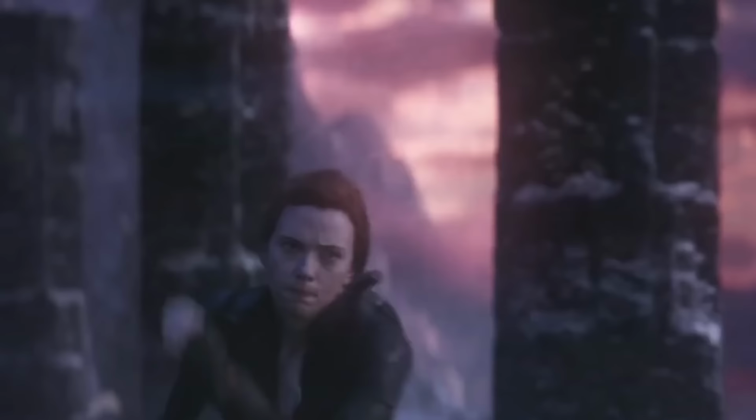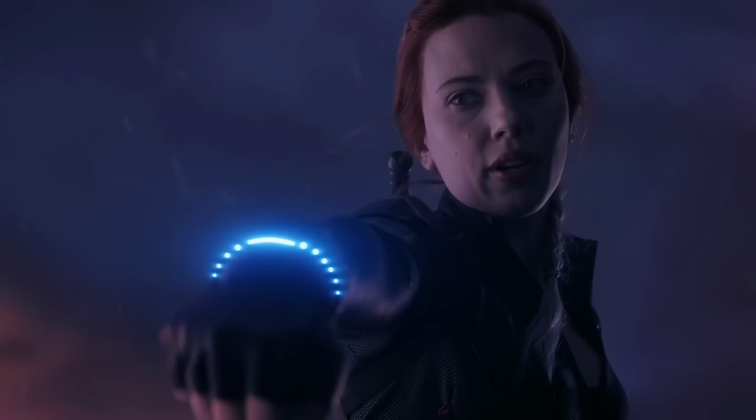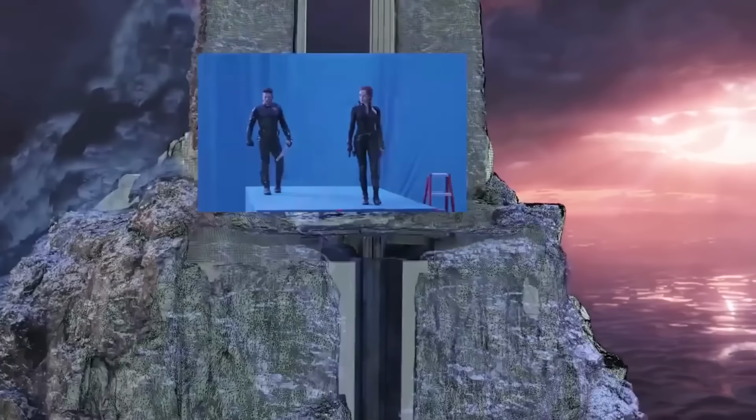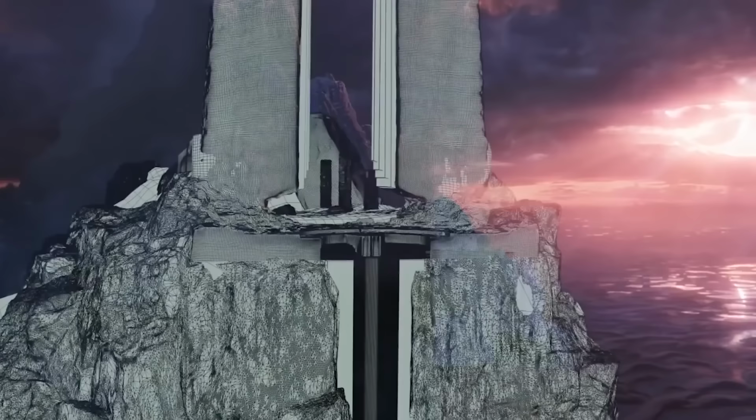Special effects were helping out Black Widow right until the very end. Her trip to Vormir with Hawkeye might be one of the most VFX-heavy scenes she was a part of. This soulful adventure was filmed in front of a large blue screen with the cliff edge being a platform that was constructed in the studio. A harness and wire were used for the final moments of Black Widow's story. Excuse us while we cry for a second.